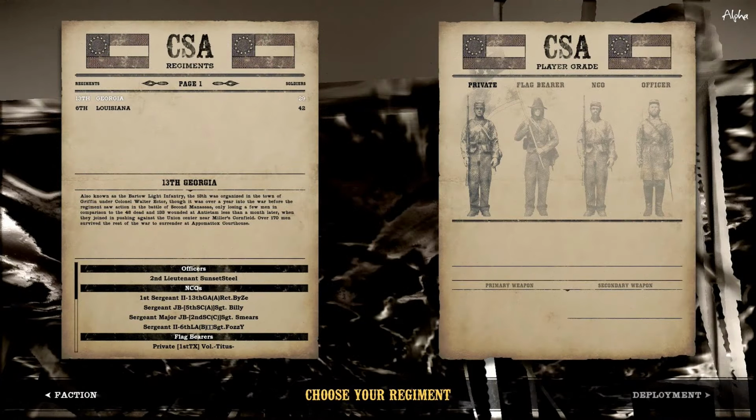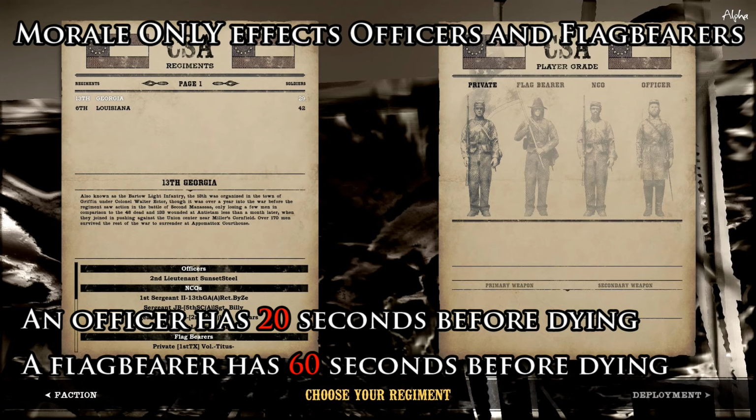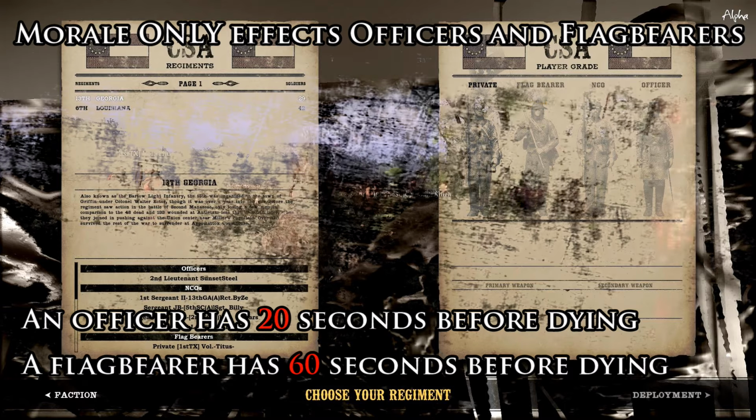Formation types can also affect the play style of certain ranks within the game. Currently, the game has 4 ranks: Private, Flag Bearer, NCO, and Officer. The formation system only affects the flag bearer and officer, as in they need to stay in either skirmishing or line formation to not get a desertion timer, due to the important roles they play.